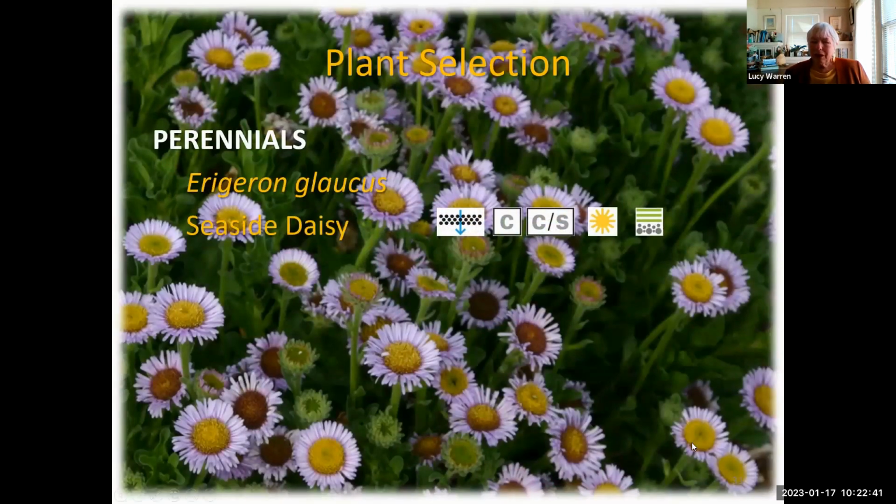Moving back to spring color, Erigeron glaucus, or seaside daisy, is a plant that if you did have this, it will have several bloom cycles. And as you can see, it has really very pretty purple petals with the yellow center. And this can spread in the landscape, providing a nice color accent in the spring, from, I would say, midwinter to midsummer.